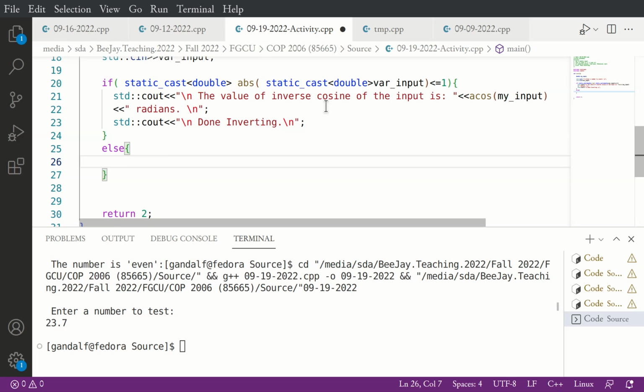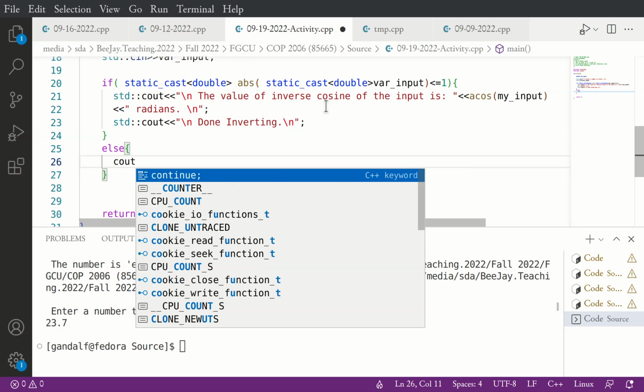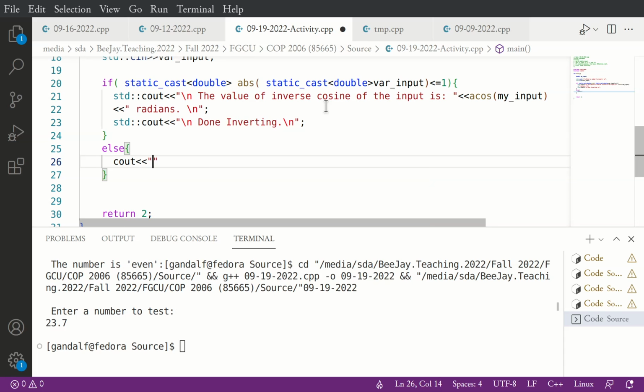You can do an error message, so let's do that. Out of domain. And let's be impolite. Go back to algebra.